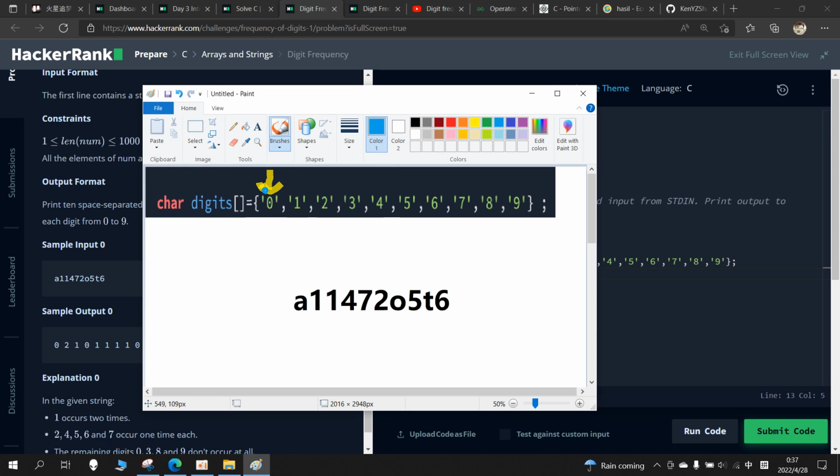First we locate 0, and then we use 0 to compare to each different character among the string. To check whether 0 is equal to a, whether 0 is equal to 1, whether 0 is equal to 4, whether 0 is equal to 7, likewise.